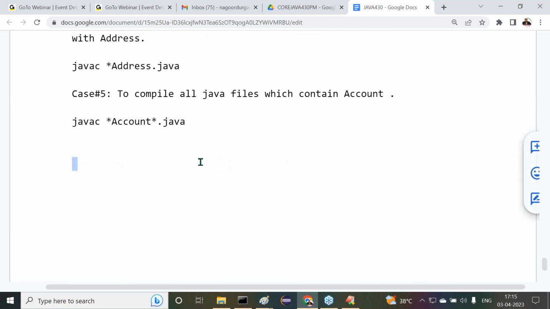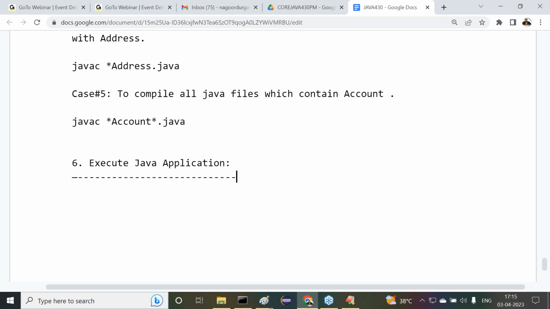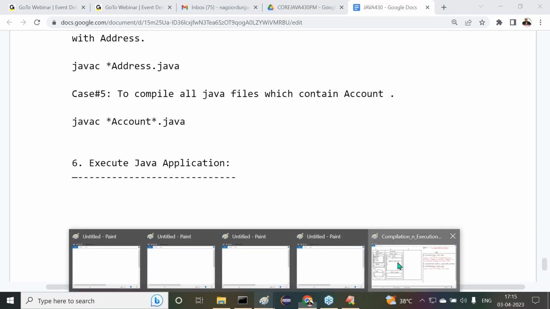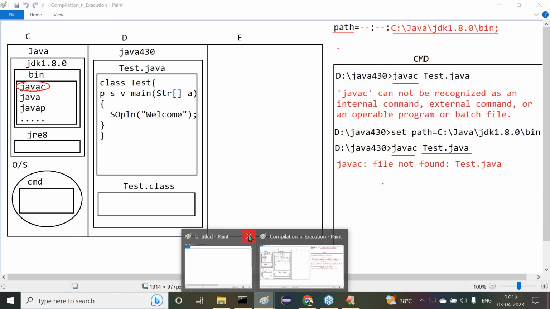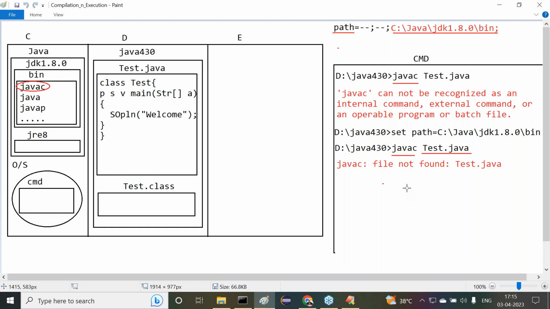Leave this one. Next one, after completion of this total compilation, next part is what there? Execute Java application. Last step, sixth step here now. How to execute the Java application? What exactly is the process we have to follow to execute our Java program here? Let's understand it. All right, sir. In a few minutes we have to understand clearly the content I'm trying to explain to you. Because compilation we completed, now we have to go with the execution process. All of you understand it, no?